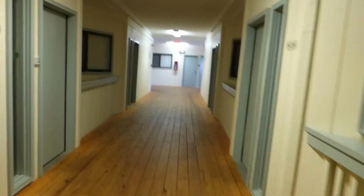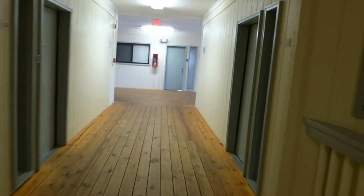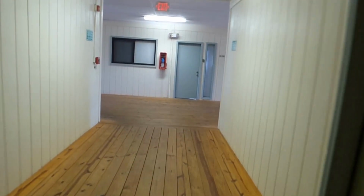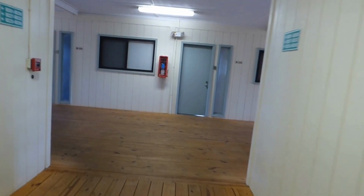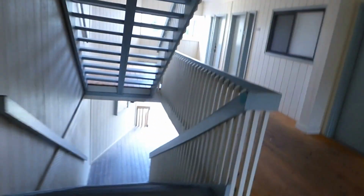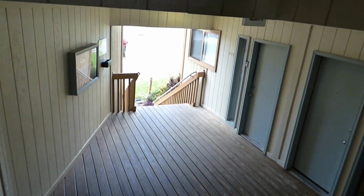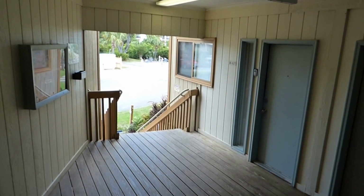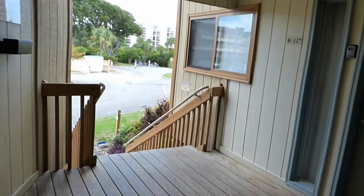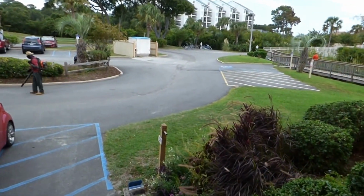There's also two bedrooms here at the resort. They're called tennis villas, which range from about $140,000 to about $155,000 today. And then finally, you have the Admiral's Row building, which has two bedrooms with ocean views and very close to the beach like this. And they range in price from about $214,000 up to about $300,000 today. One of the great things about this resort is the oceanfront swimming pool.